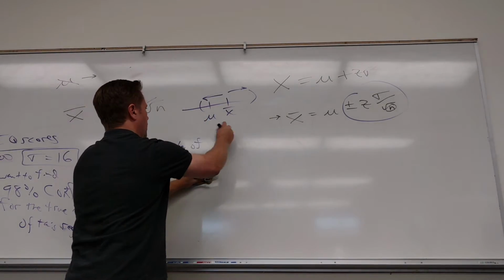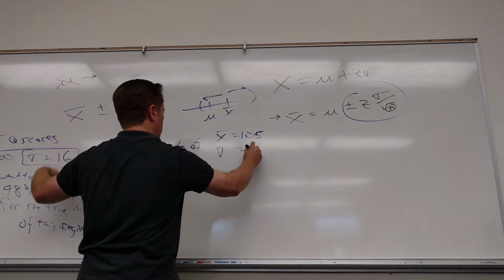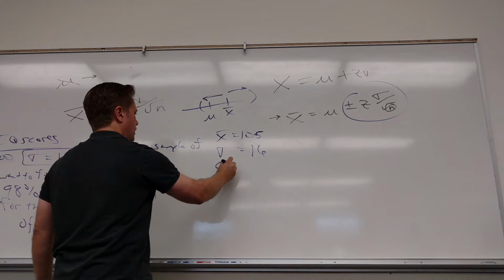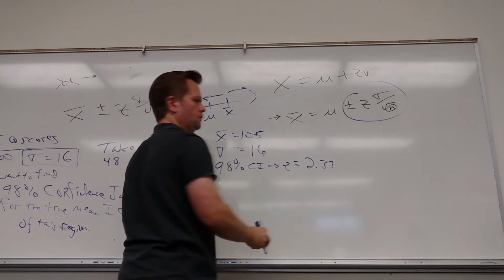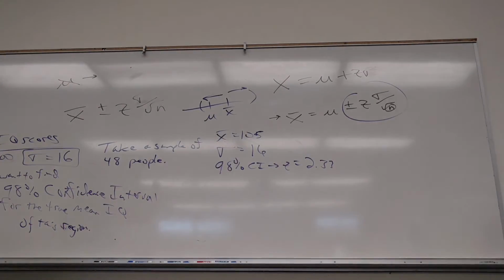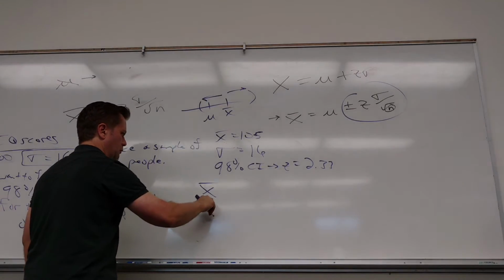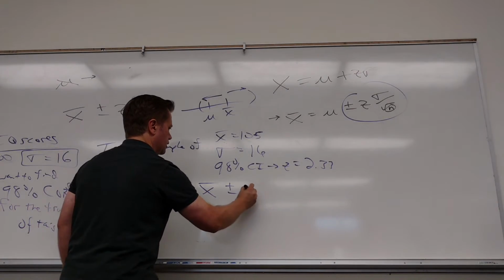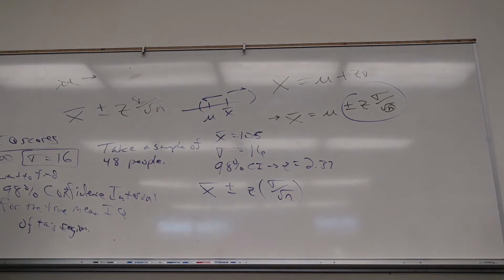So the mean was 105. The population standard deviation was 16. And I want the 98% confidence interval, which means the z-score is 2.33. Now I know it's plus minus, but that's in the formula. The formula is your sample mean, give or take this many standard deviations. See, the plus or minus is already in there. You guys see that? That catches the fact that you go down and up. It's already in there. All you care about is what the number is. I like it.